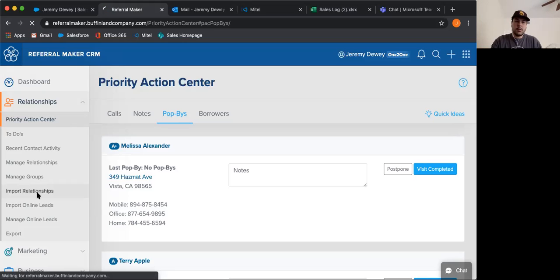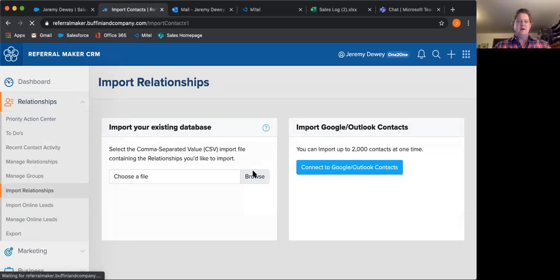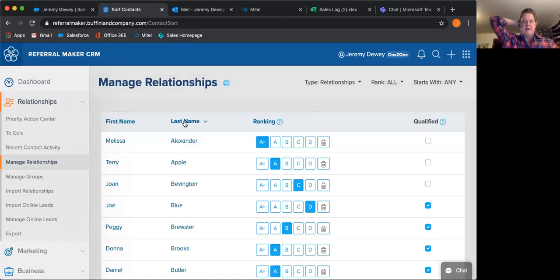Like Jeremy said, the heavy lifting is going to be how you rank them, and the ranking system, A, B plus, all that stuff, he'll get into, and how you want to do that. But it's so easy. Yep.